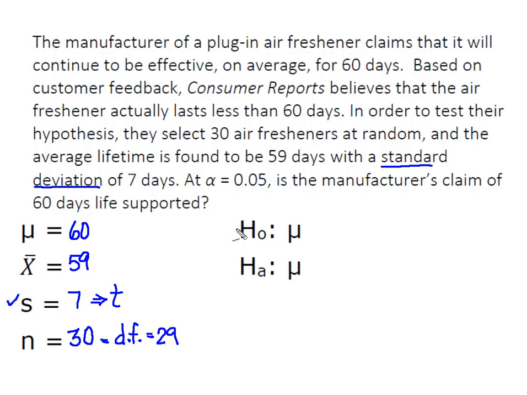So let's take a look at our null and alternative hypothesis statements. The established or believed life of these air fresheners is 60 days. Now we're going to look in the problem to see an indicator of which way we're going to test. Consumer Reports believes that they last less than 60 days. So that becomes less than here. H₀ and Hₐ are mathematical opposites. If less than is here, then greater than or equal to is here.